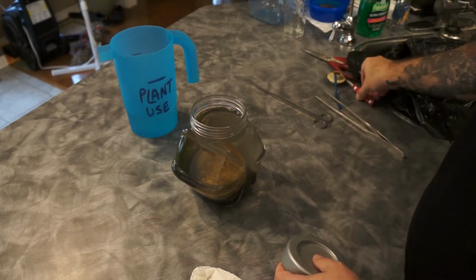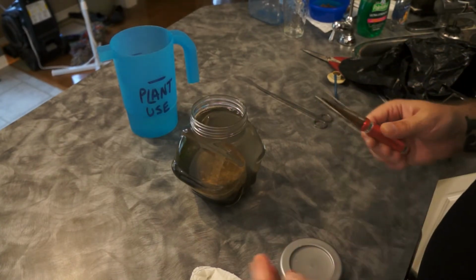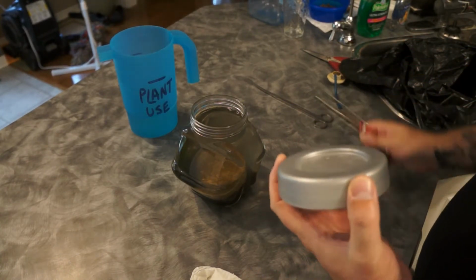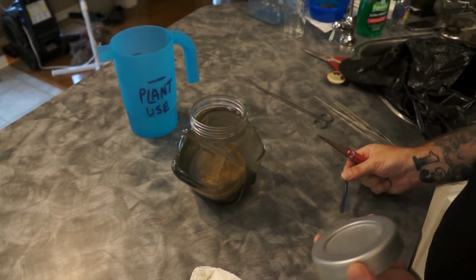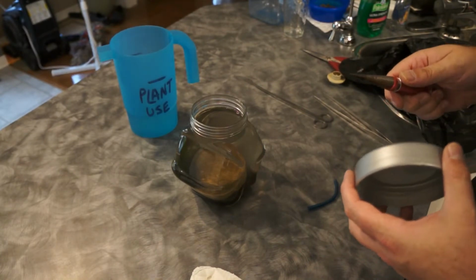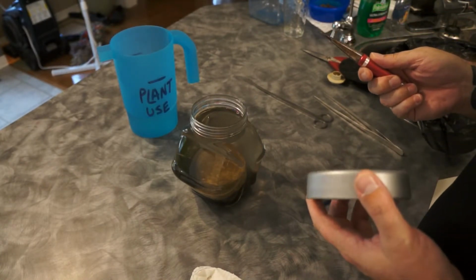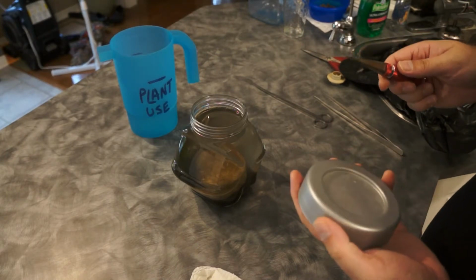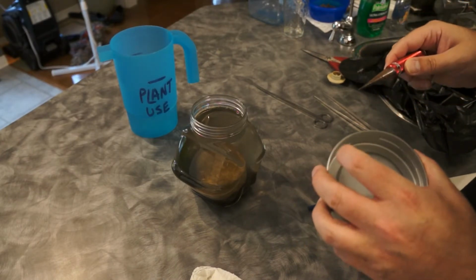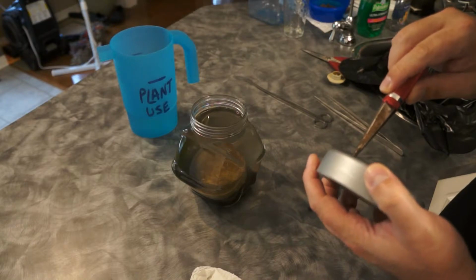So what we want to do is, if you have a hole saw or even a drill bit, I want to do 2 holes. One hole I want to do for the size of air tubing, just in case I need to put some type of filtration into the filter or make a super mini sponge filter or something. We want to make sure that we have a hole that is the size of our air feed tubing.